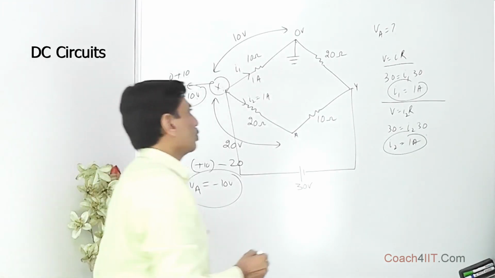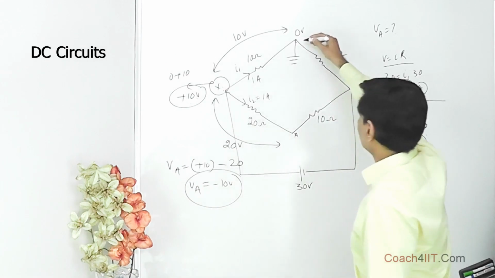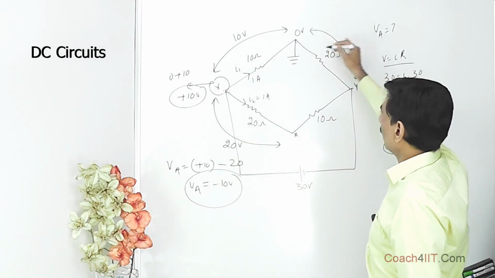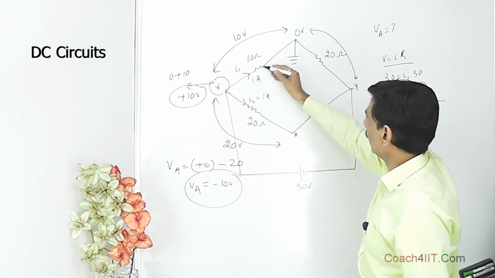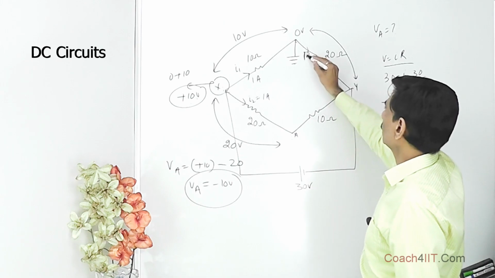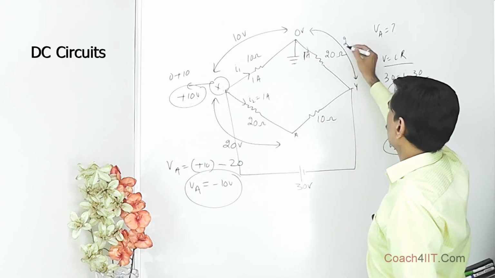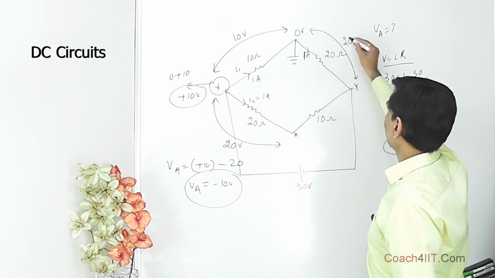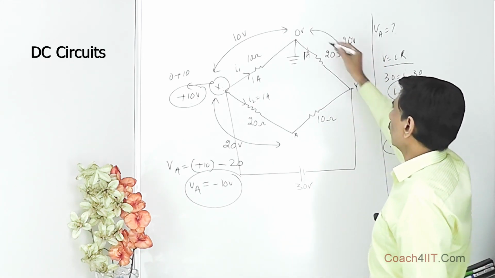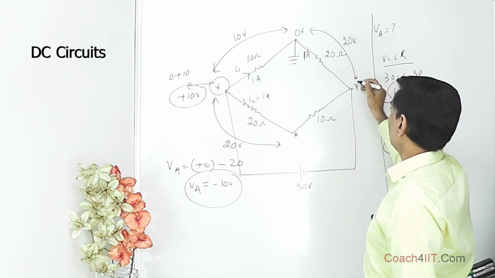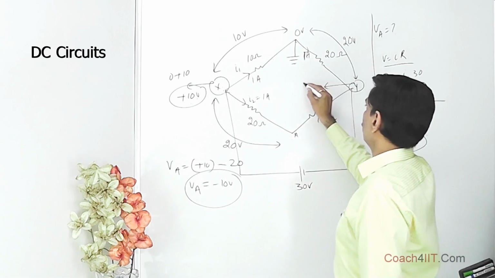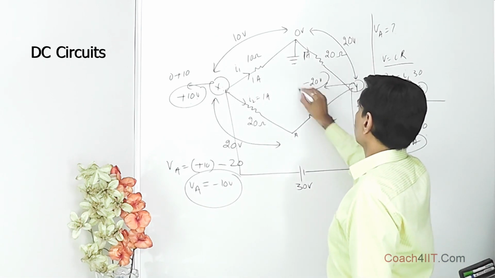We could have also gone this way. This is at 0 volt. Let's find the potential of Y. We know the current in this arm is 1 ampere only. 1 ampere goes like this, so 1 into this 20, that is 20 volt. The potential difference is 20 volt. So if this is at 0 volt, this is 0 minus 20. So the absolute potential of this Y point is minus 20 volt.